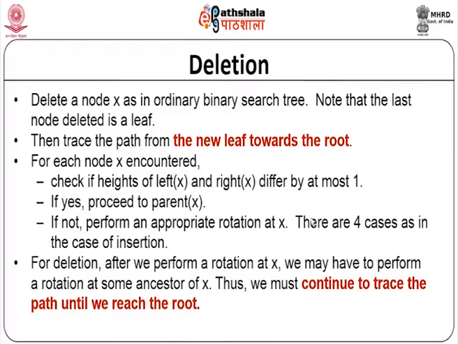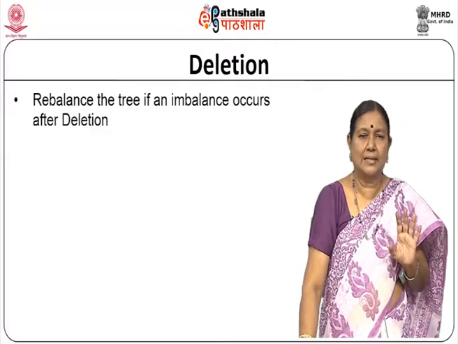In insertion, there are only 4 cases, but in the case of deletion, you first find x, the first deepest unbalanced node, and then you do a rotation. Then you have to keep on going until you reach the root and see whether there is imbalance. If there is imbalance, you have to continue doing the rotation. So, let us take an example.